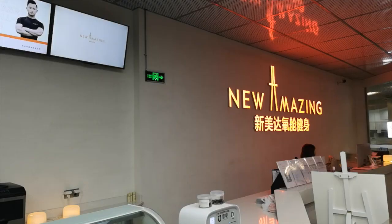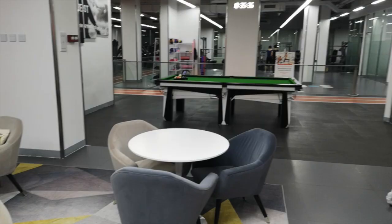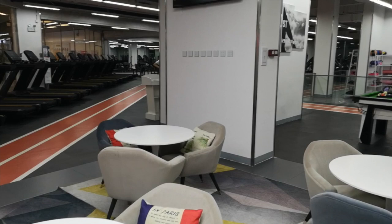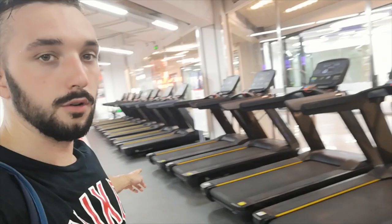Today, I'm actually in my local gym, and I wanted to show you around, just to get a feeling of what the Chinese gyms are like, how they might differ as well, because they're not exactly the same as the gyms we have in the West. There's a few things omitted, but let's have a look around. So, just behind me here, you see that there's plenty of running machines, and no one's occupying them. For some reason, the running machines are just a really popular device to have in here.